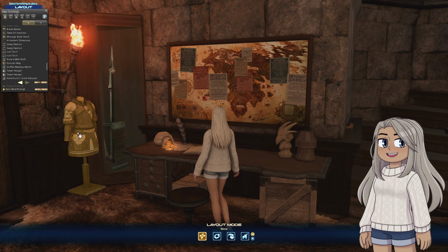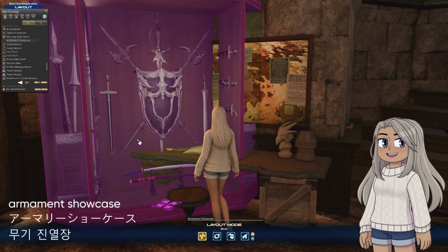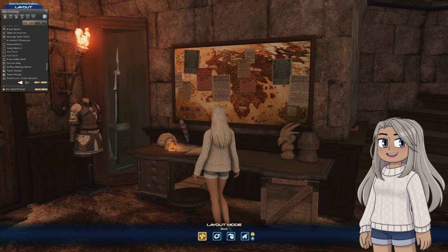Along the wall, I used cheese collections for the border, but in this corner I had a little gap. The owner was a dragoon at the time, and so I kind of thought this armament showcase would be a fun way to display some lances and kind of fill the space instead of using an extra cheese collection.